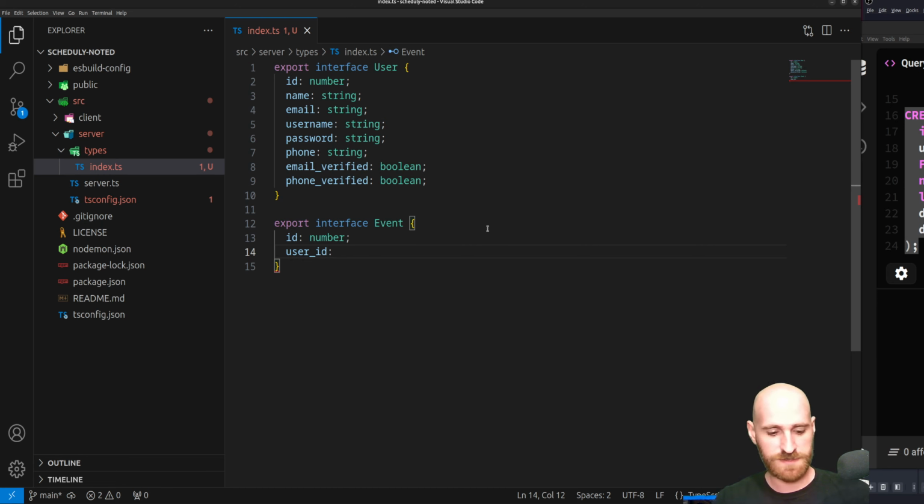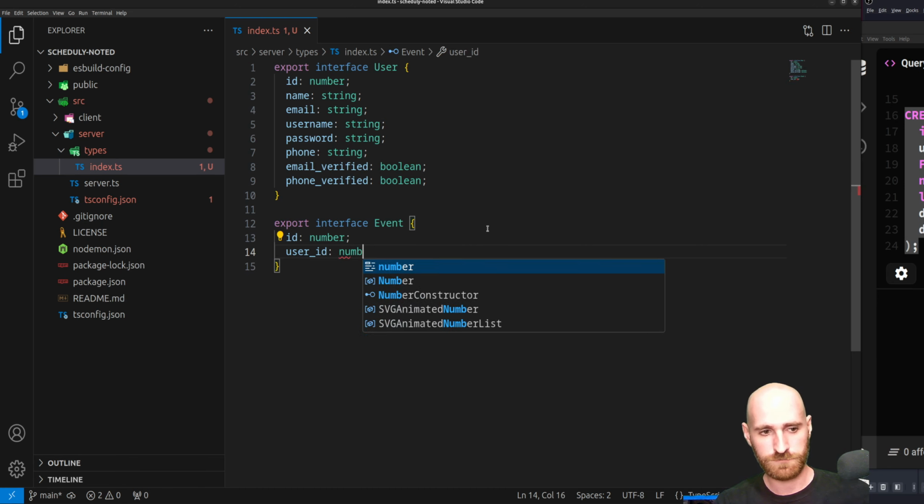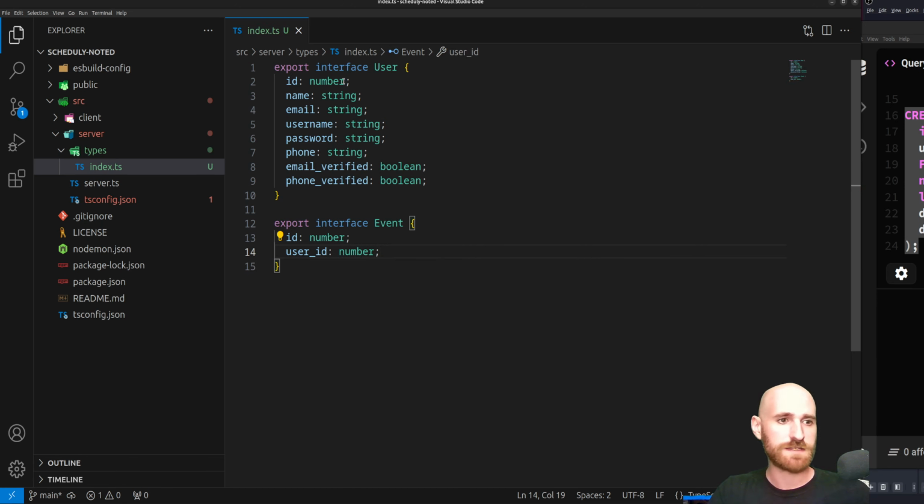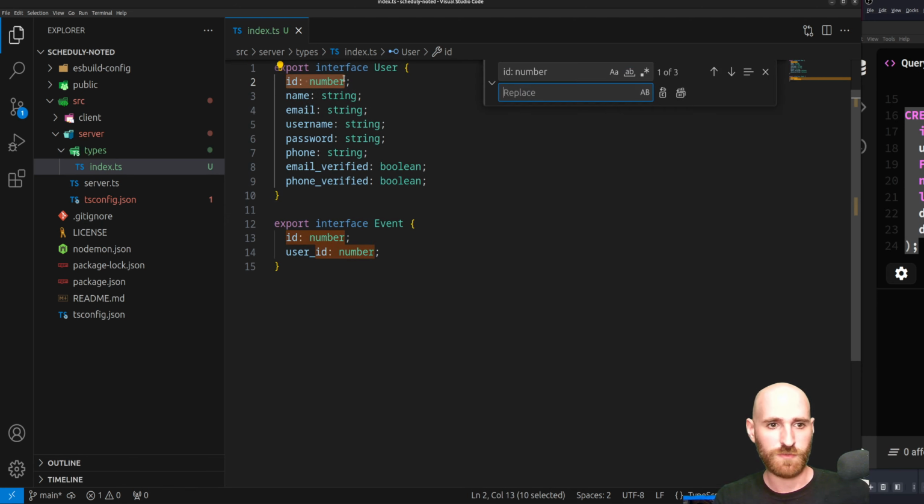Like, if I set this up as a number, and then if I decide to switch over to using UUIDs, I might come in here and say, okay, let me find ID number, replace, full match.